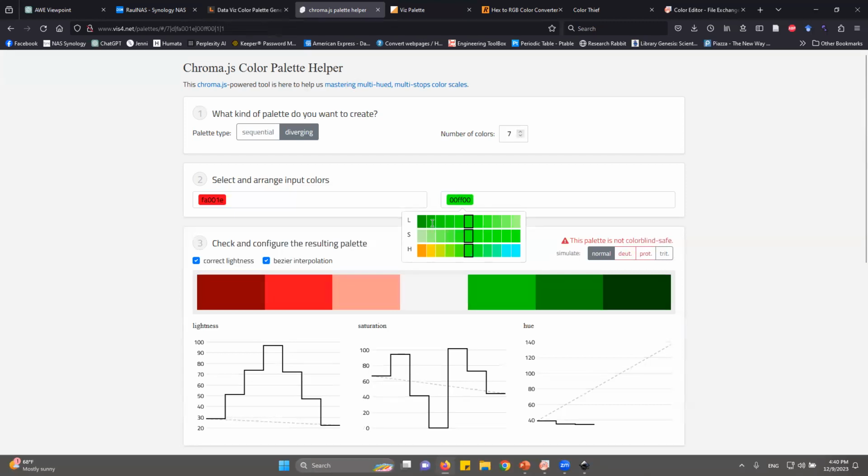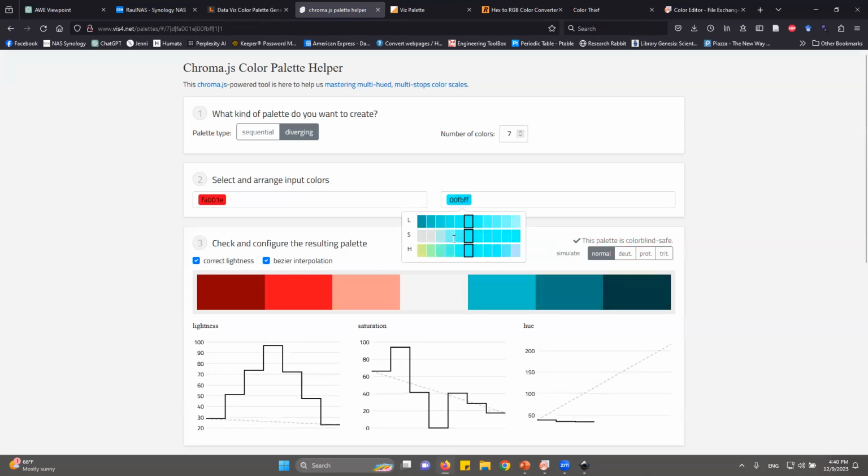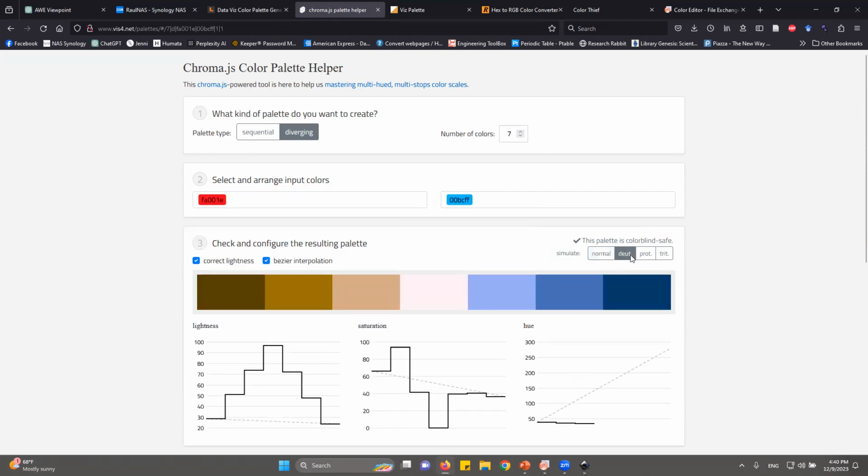For instance, as I told you, the best combination is maybe blue, right? So we can play with different hues, different saturations, blue. Okay, so this palette is colorblind safe. Notice that if someone has deuteranomaly, we can distinguish between these two. We can still distinguish these two, and we can still distinguish these two. So this is a great tool to find colorblind safe palettes.